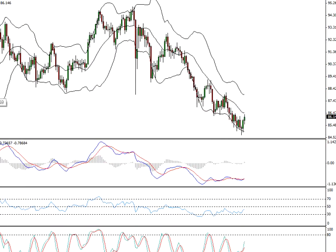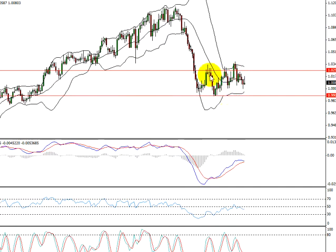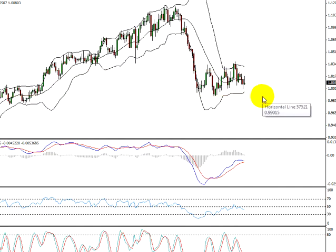The next opportunity we do have is on Canadian franc. A few weeks ago we looked for this opportunity right here, right? We had some sideways moves, and we talked about breaking up or down from these sideways moves. It broke up, but the retrace was too powerful, and it retraced fully back. This was not a successful trade, and we lost this one.